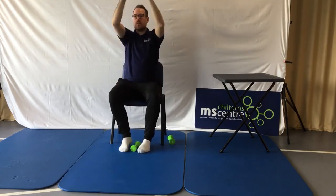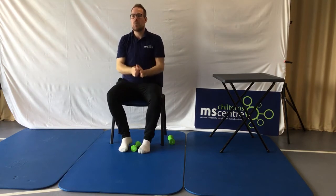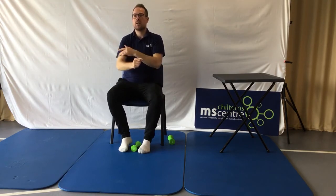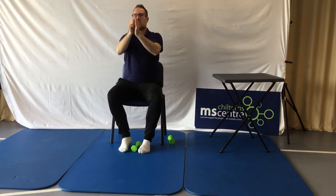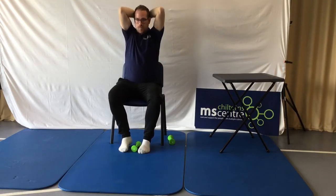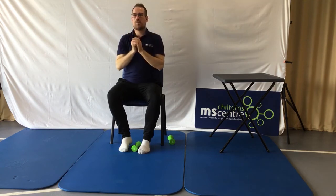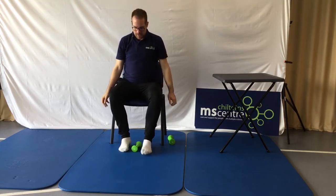If we're not using weights, it's not an issue at all. Are we pushing up? Are we pushing out? Are we pushing down? Whatever we're doing, what's the best thing for you to get as much range, arms as straight as you can get them. We have got 20 seconds to go. Keep on working, that's perfect. Well done. Last 10 seconds. Well done. 3, 2, 1. Put those weights down.